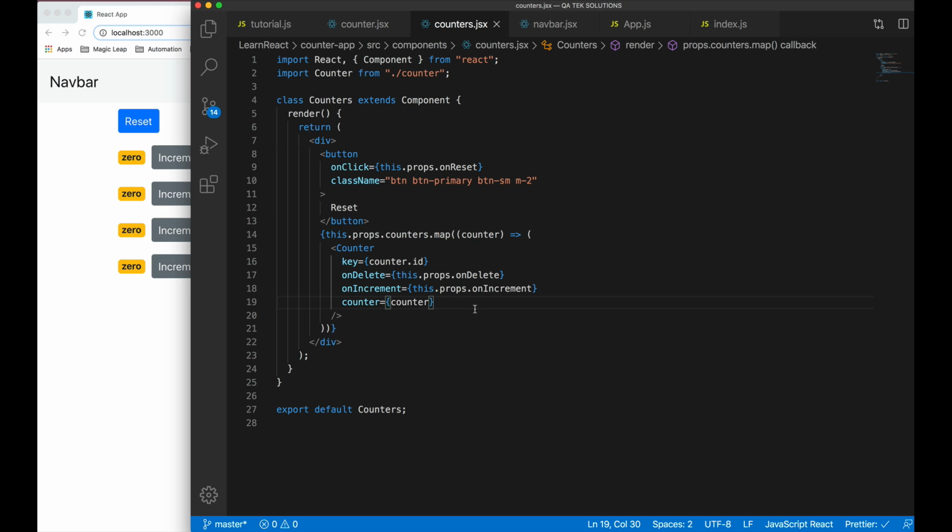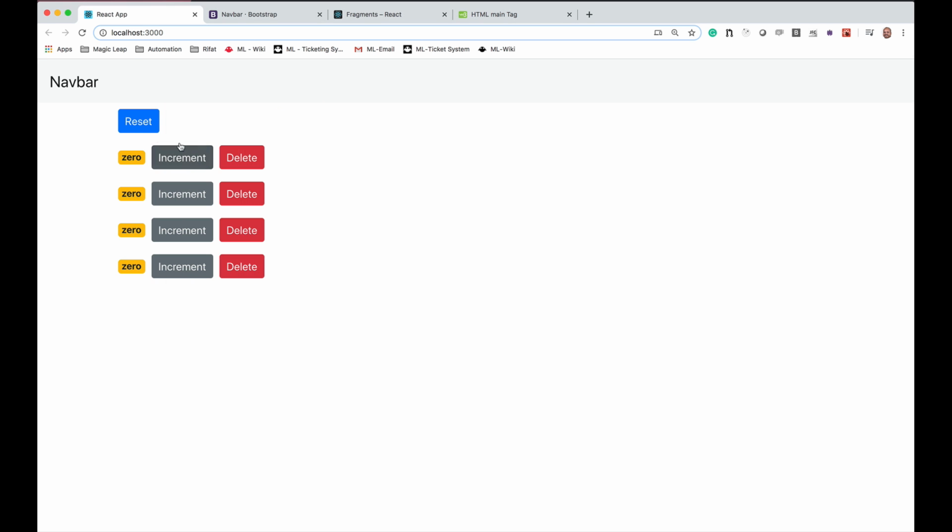So it's cleaner. So basically our state, now we move to the app class, and all the event handler methods, we move to the app class. So basically all the event handlers we can simply access using the props. Make sure nothing breaks. It's working.